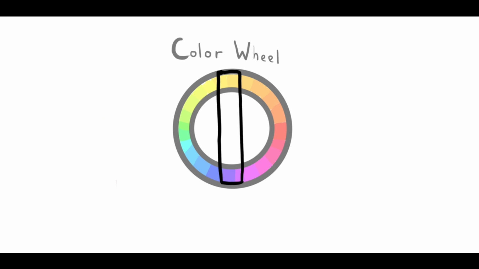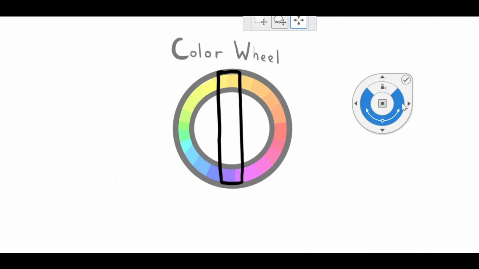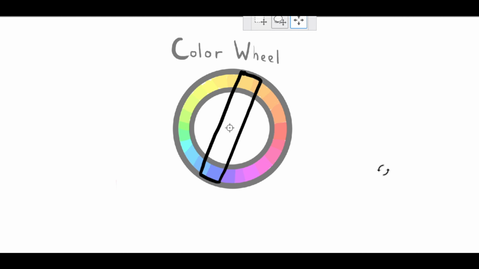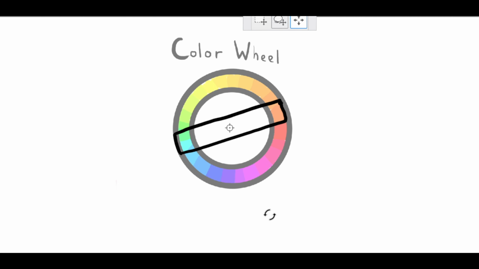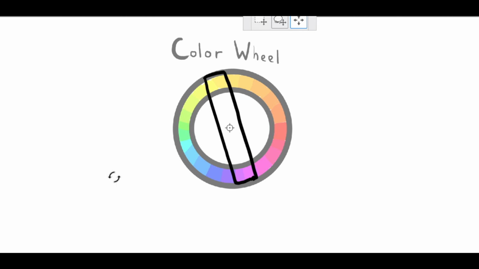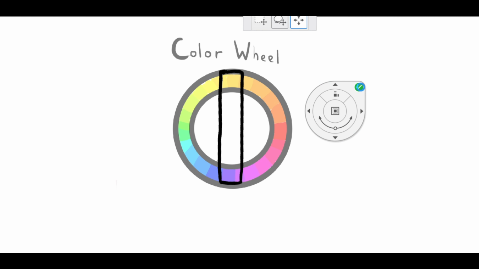Complementary colors. Another important aspect of color theory is complementary colors. These are colors that are opposite each other on the color wheel, such as red and green, blue and orange, or yellow and purple. Complementary colors create a strong contrast and visual interest when used together. They can make each other appear more vibrant and create dynamic compositions.